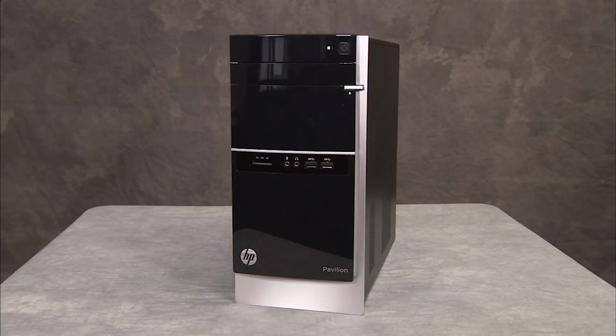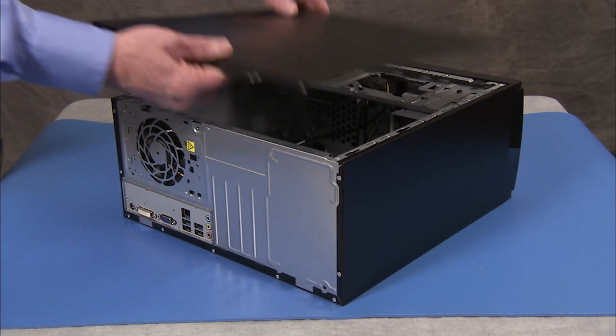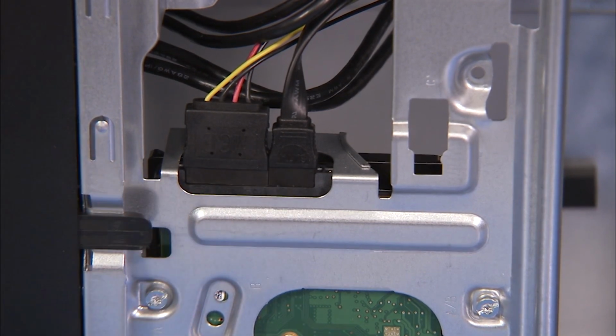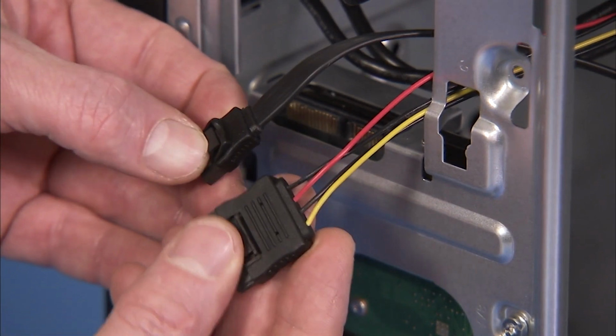To remove the 3.5-inch hard drive, first remove the access panel. Detach the power and data cables from the hard drive. Each connector has a latch that must be squeezed to release the connector.